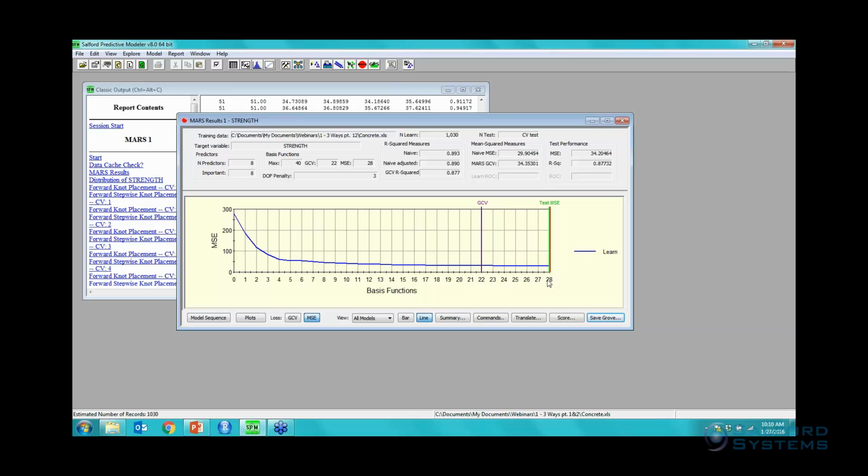What happens after this is a backwards elimination stage to produce this sequence of candidate models. And then these models are tested on our test sample. In this case, we used cross-validation. Now that we have a test performance for each model, you can click throughout the sequence if you like, but the optimal model is denoted by this green bar here.